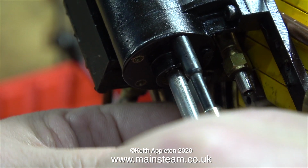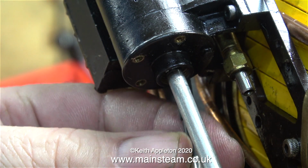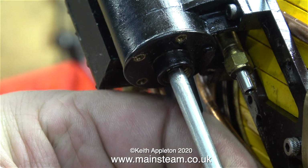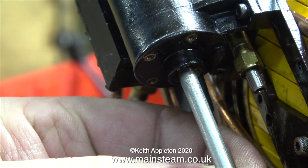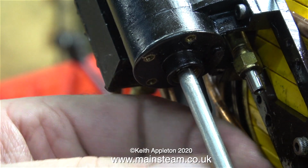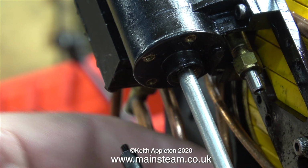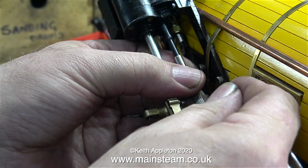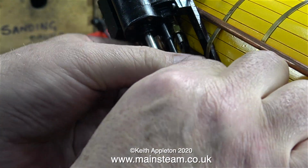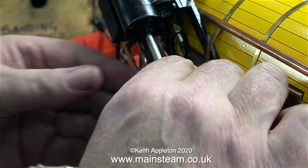I found one of these very small screwdriver set socket driver things which fitted the bolts perfectly. One of the problems with these things is they are too long, so what I had to do was chop this one down to make it fit in the space. As usual, I used my bandsaw for this and then cleaned up the end with the 1-inch belt sander. So now it looks like this, but it fits in much smaller spaces. And in no time at all, this one, the last of the bolts, came away from the cylinder cover quite easily.